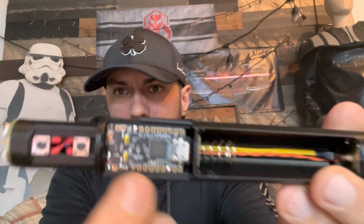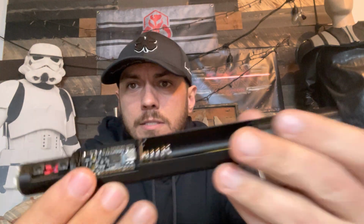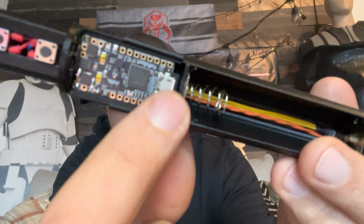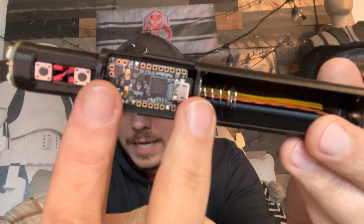So you just take like a pair of tweezers or something real carefully over off to the one side or the other, pop it up, and then you can do anything that you want with your configs or your sound fonts, and then just press it back down. Just make sure when you're pressing it back down, it's exactly enough room for that board and the SD card sticking out. You can see the SD card right underneath that micro USB slot, and you can see how there's barely any room. So that shelf is made exactly right. So just watch out for that.